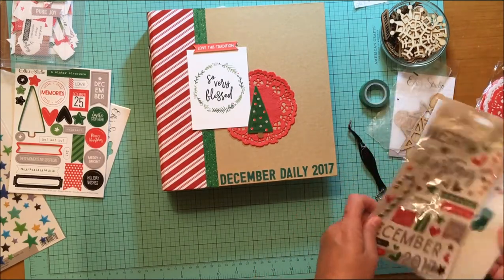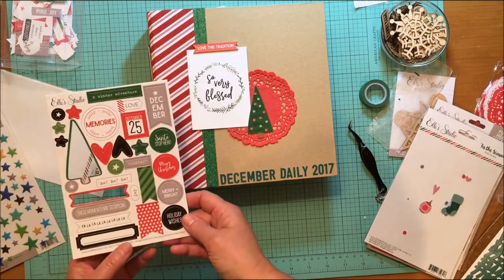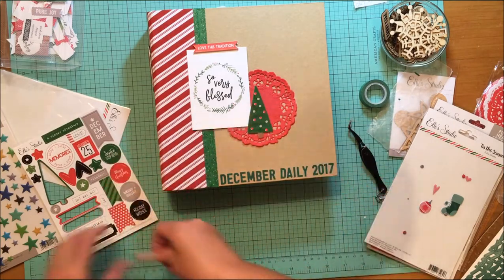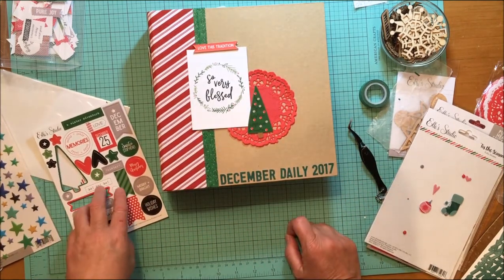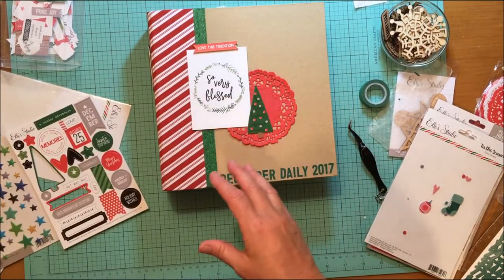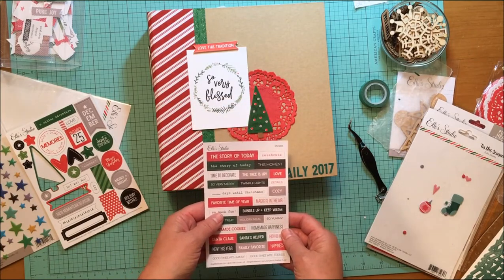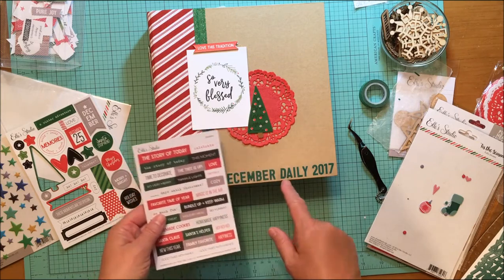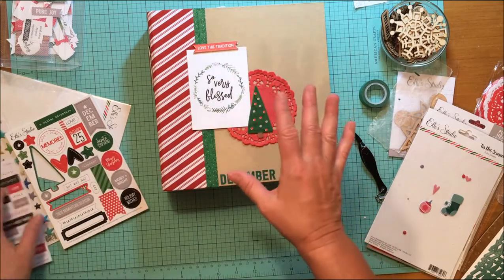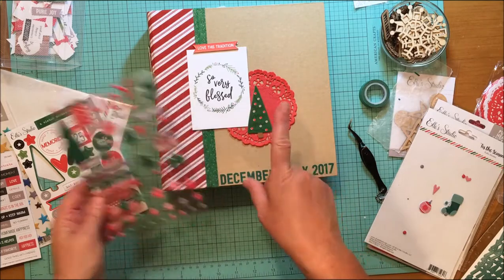Right now, I'm just looking to see, do I want to do anything else over here? I think that's too much writing if I put another thing there. There's a cute little thing that says Holly Jolly Memories, but I think that's a little bit too funny. Here's some stickers. The story of today would be a great thing to put on here, but I think if I do that, there's too many words, and maybe this is going to be it. Now, what I could do is maybe some stars in here when I'm done.